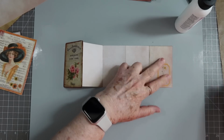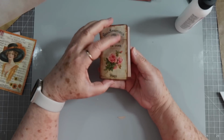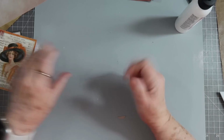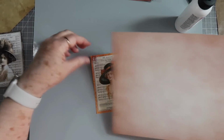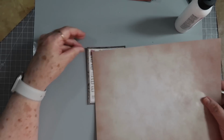There we go. Okay. Now when that pulls out, there you got that. And this can be tucked in a little pocket. See how easy they are? I told you this is going to be the easiest and quickest video I've ever done. Alright, I want to do this one.